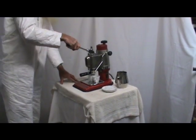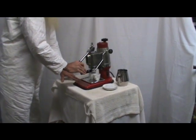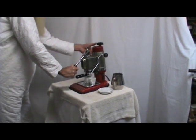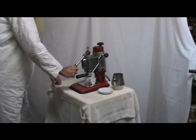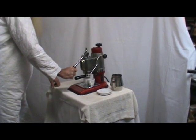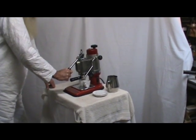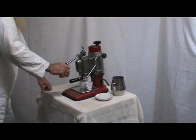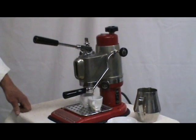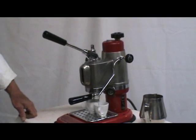When you first come down, you get all the way to the bottom and hold. Now the pressure of the boiler is in continuity with the cylinder all the way through the coffee basket. We'll hold it for a little while for pre-infusion — it is infusing at pressure. When you come off, it has a classic lever movement on the piston. You can see the spring is very strong on these machines.